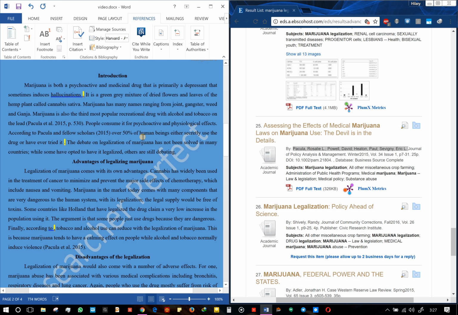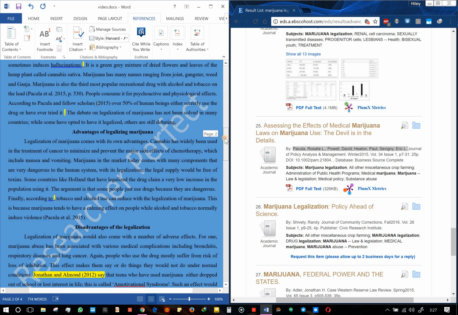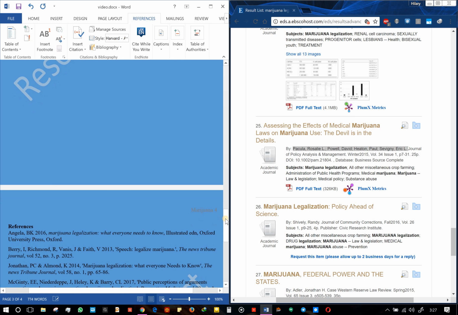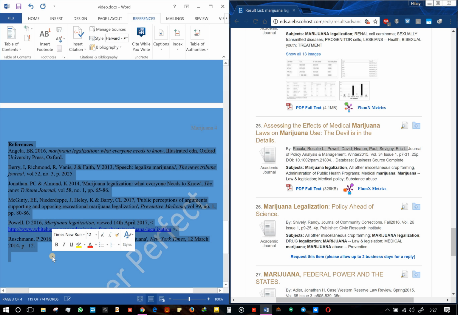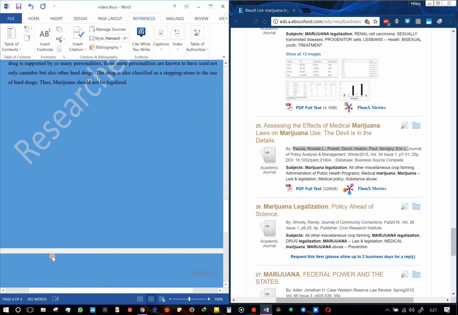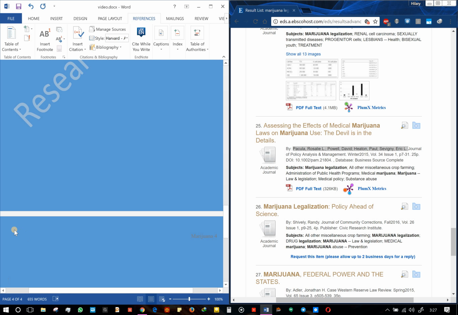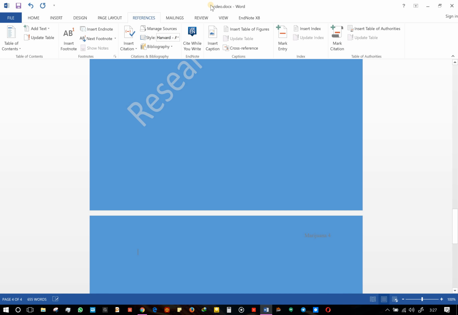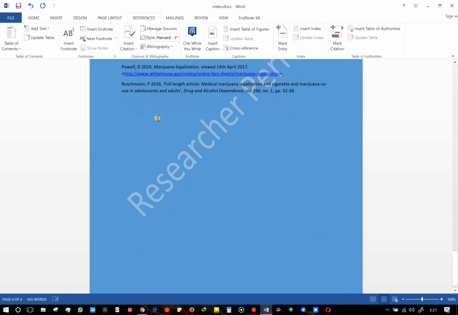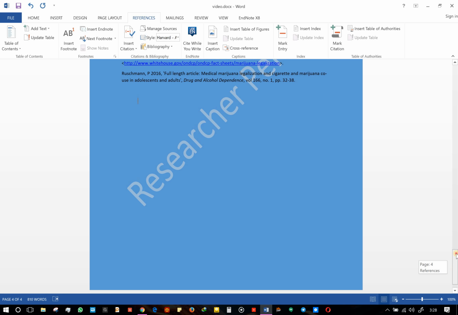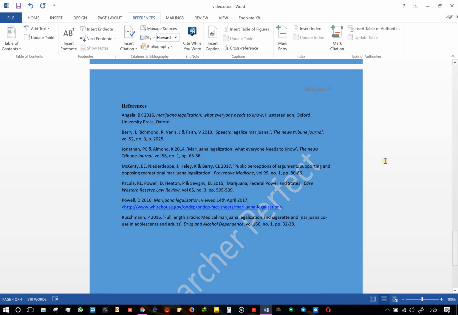Now, the final stage is on bibliography. We have added in-text citations. Do we have to create a bibliography? Yes, we do. But in this case, we create it automatically. So I'll do this so that I can show you how we create it automatically. So this is the page that we want the references to come. You just have to select this position where there is a bibliography, click it, and then it will give you this. You are supposed to choose references. See that? Beautiful. The references are there.